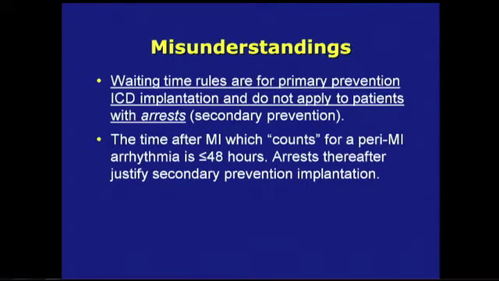So the basic misunderstanding about guidelines comes from not only clinical data, but getting confused about whether these apply to secondary or primary prevention indications for defibrillators. The waiting times apply only for primary prevention ICD implantation and do not apply to people who have cardiac arrests. So if you have a cardiac arrest, it would be ridiculous to have to wait for 3 months to implant a device when you think about it.